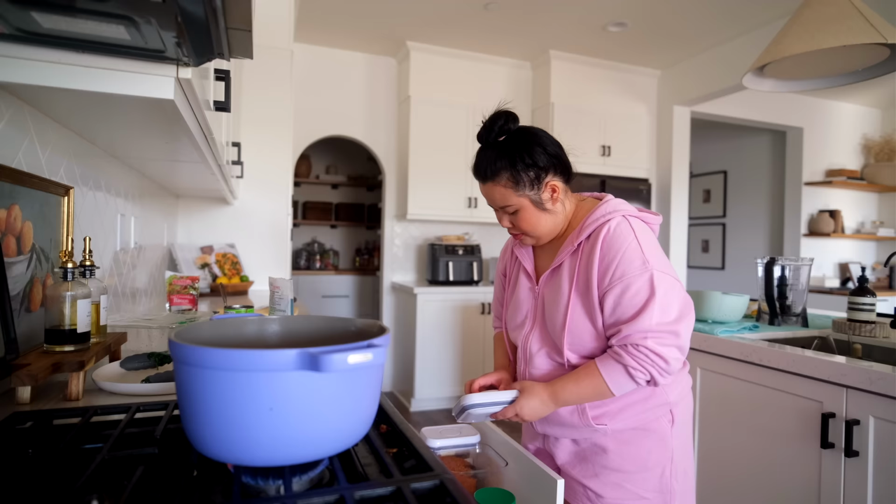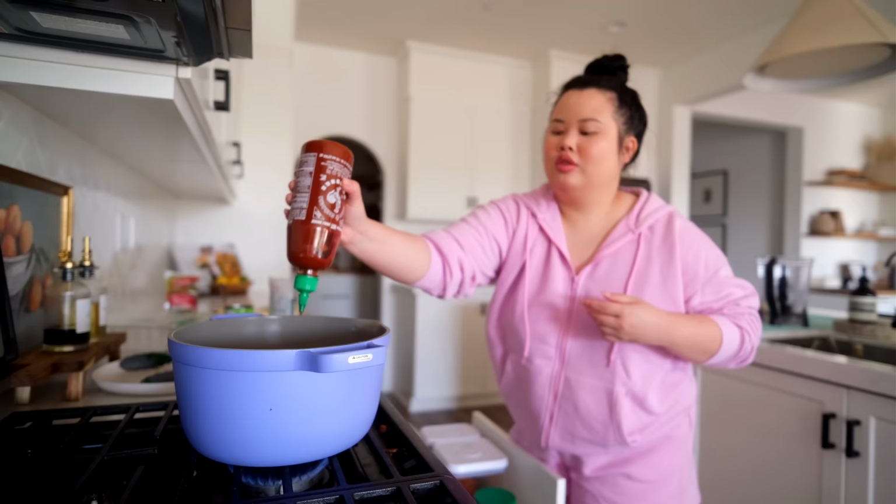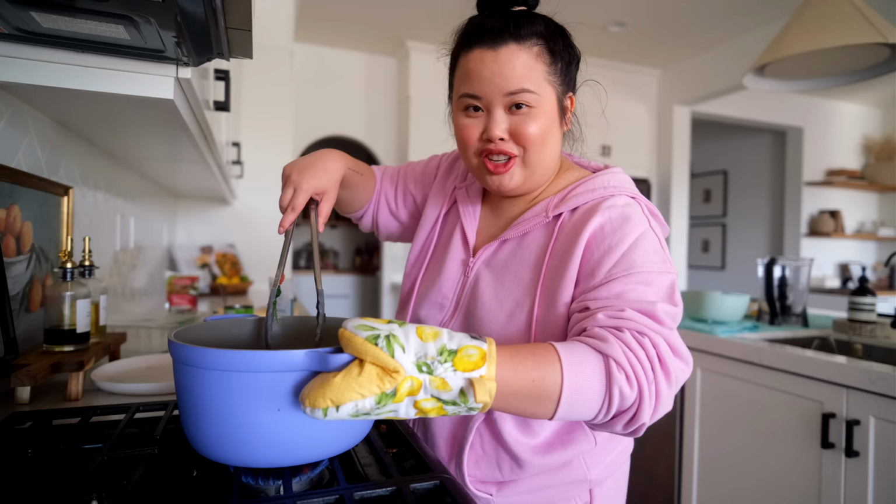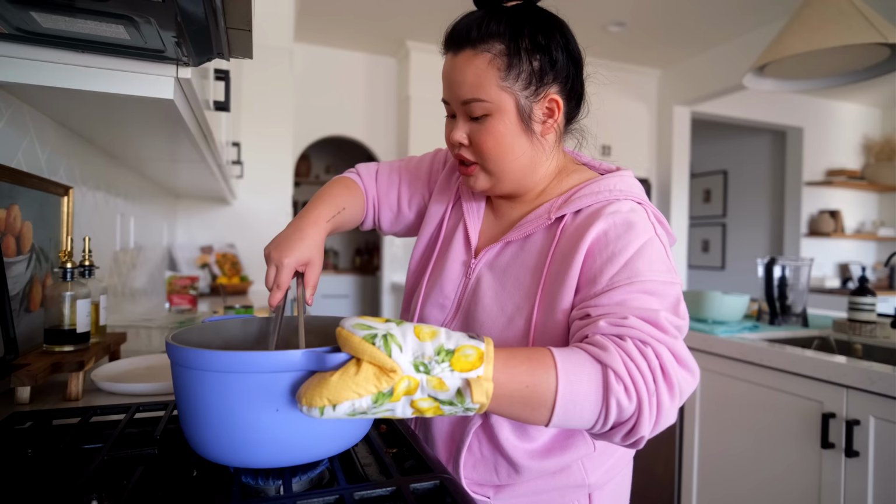I'm gonna go in with a little bit of the chicken bouillon there. Sriracha. That is gonna add spice, so sriracha is to your liking. Instead of chicken bouillon, if you don't feel comfortable using it, because I know not a lot of people are into MSG, us Asians, we are. We don't mind a little bit of MSG. Then you can use pretty much any salt that you wanna season with. Even garlic salt would be fine.